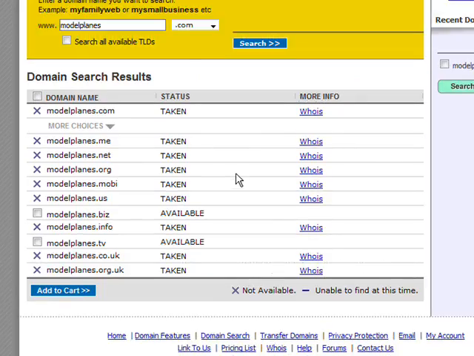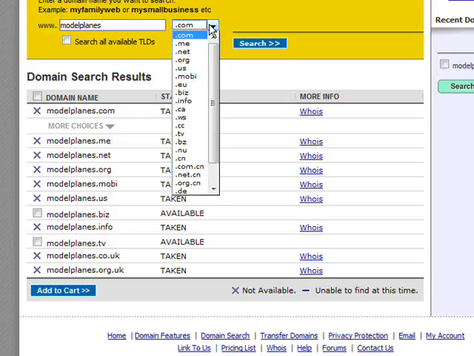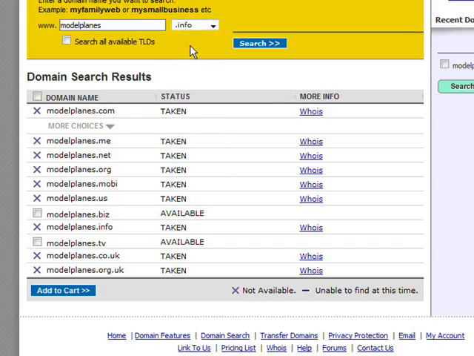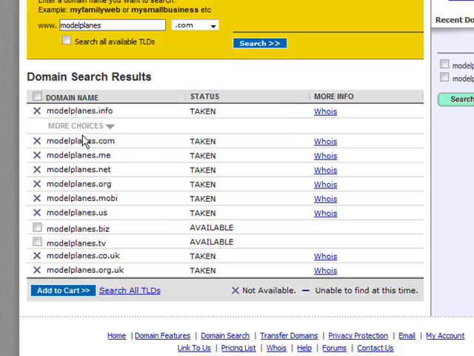Now, as you see, there is different types of domains and .coms. At this point, here's the different types that you can buy. Now, .coms are the most used and most recognized, but it doesn't mean you can't use one of these other domains. A popular choice sometimes, if you can't get the .com, is to get a .info if it's a site that has mainly to do with content. Okay, so that's how you can search for your domain name.